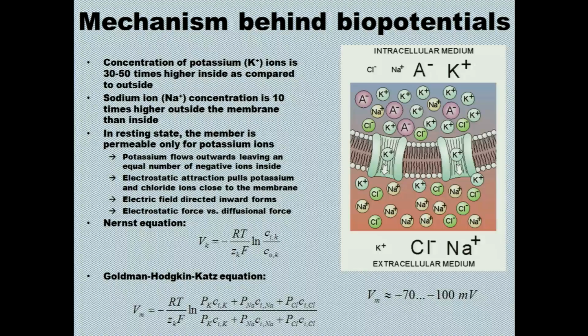In equilibrium, outside charge and inside charge will be equal. Equilibrium is electrochemical equilibrium. So the concentration of the ion components will be the same, but not the potential. The number of ions inside and outside will be the same, like calcium, but not the potential, because when the concentration is the same, the potential will be different. So, the Nernst equation, and actually this is called the GHK equation.